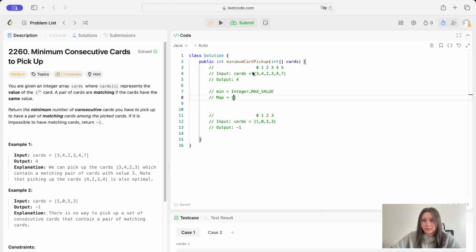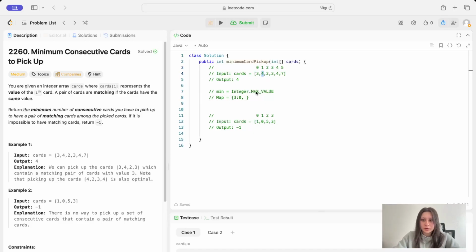As we iterate through cards, we're going to check if we have a 3 in our map, and we do not. So we're going to add the 3 and map it to 0. Basically, if we do not have this card, we're going to add that card with its index. If we do have that card, we're going to update the minimum, because that means we found a duplicate, right? We're going to update the minimum and update the index in the map to the new index, so that if we find any more duplicates down the road, we can just use this one. We don't really care about the previous one anymore, because that would just make it longer, right?